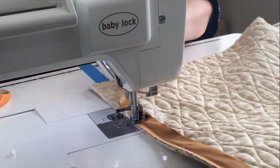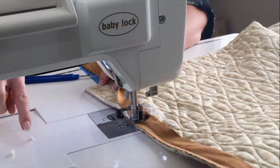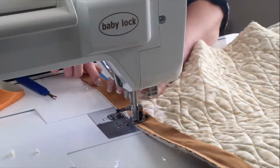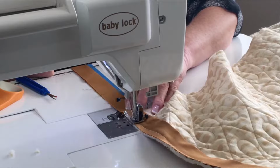Approaching the corner, so I'm going to take a moment again to trim just a little slanted bit out of my backing and batting. Just reducing the bulk of that corner just a little. You can see how tiny that is. It's not very much. And I'll go ahead and put a pin in to mark my stopping point for my stitching as well. It's easier to do when it's not quite so far under the needle as I did it last time. Slow down till I get right to that pin.